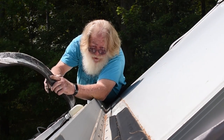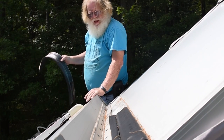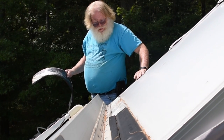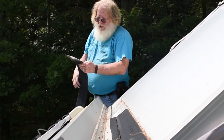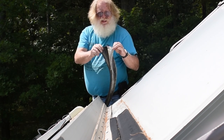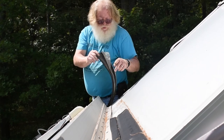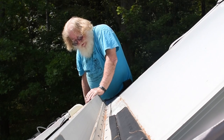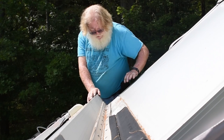Another thought I'm having at the moment, well, that one came off too, would be to have some type of a bar in there that you could pry up on it. But you can see that I've gotten quite a bit of it here, and it's still tacky under here. Here is an example of that plastic film that's used to glue the rubber to the A-liner roof. I haven't checked yet for sure, but I think I'm going to have to use something such as acetone to get the rest of this off.